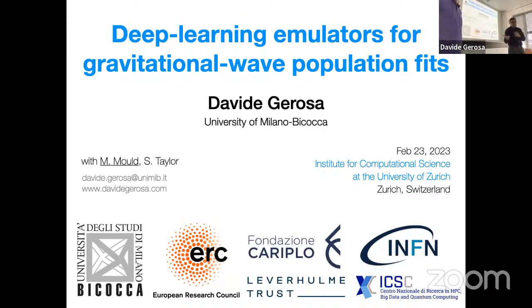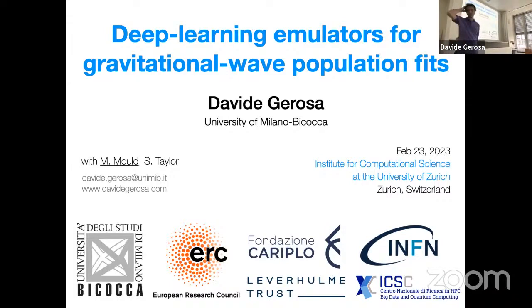Then after that, he moved to the UK, where he became an assistant professor in Birmingham, where there is a big center for gravitational wave science. And then after that, he came back to Italy with a very prestigious ERC grant, and he got an associate professorship with that. This was in 2021, so not long ago. And he has a number of people now working together with him to understand everything about gravitational wave sources. So that's the topic of today. Deep learning emulators for gravitational wave populations. Thanks all for being here.